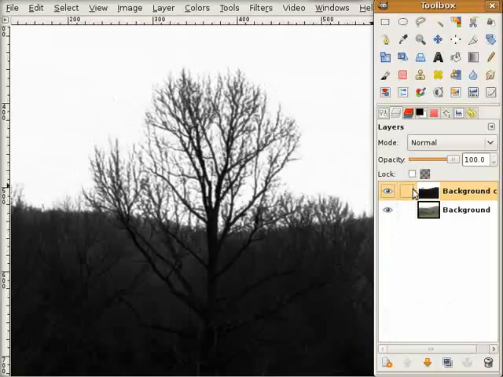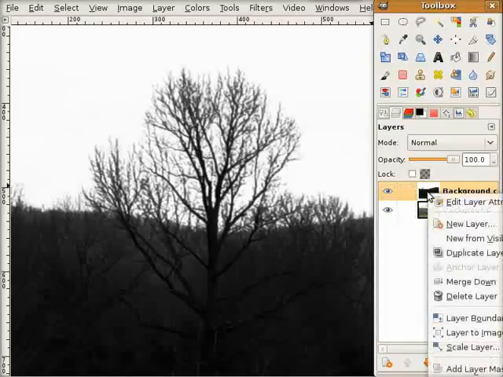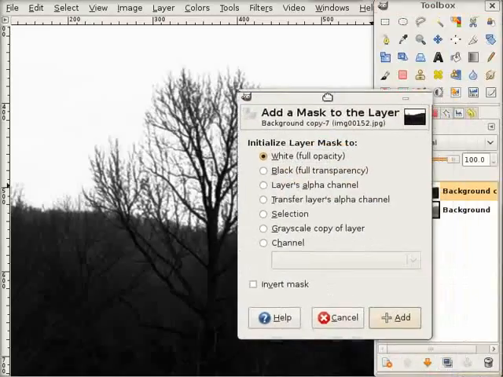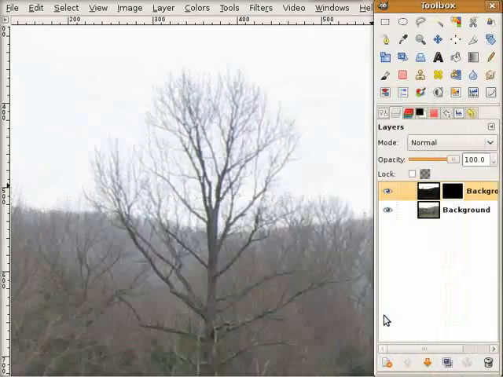So I add a layer mask. A layer mask lets you look at parts of a layer and hides other parts of the layer. And we take a black layer mask. Black says hide me, and just click on it, and it's hidden.